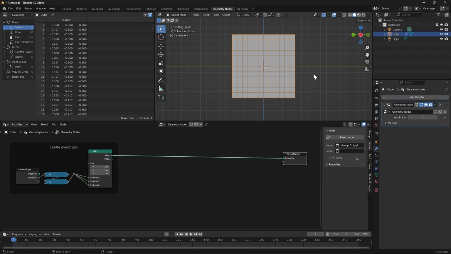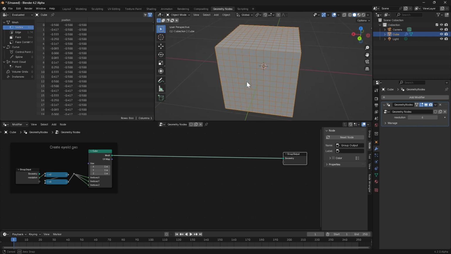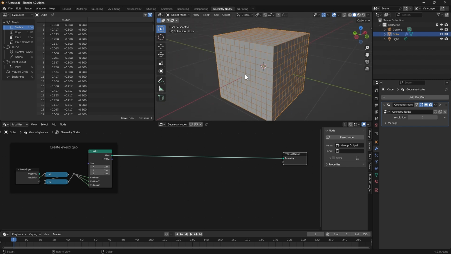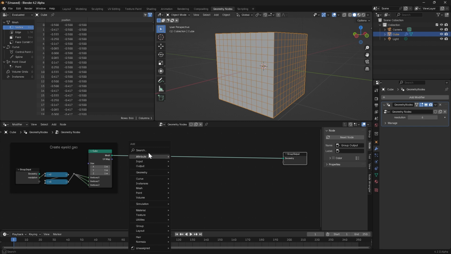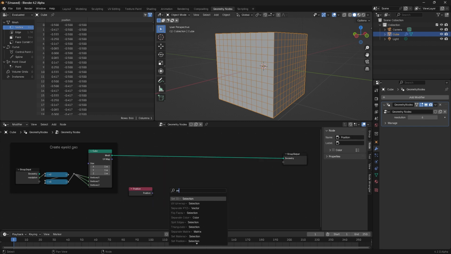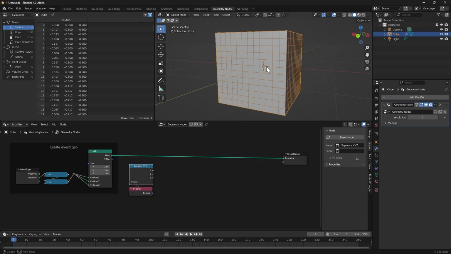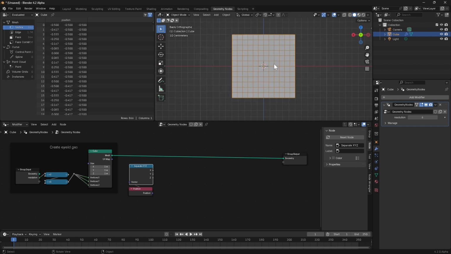The next thing we need to do is create a split in this mesh where the eyelid can open and reveal the eyeball inside, and we want to split from this point where the central edge meets the X axis. We're going to come around the front of the object to the same point on the other side. So if we take a position node, separate this into its XYZ components, we want edges where the Z position is exactly 0, which means it's lying on the XY plane.